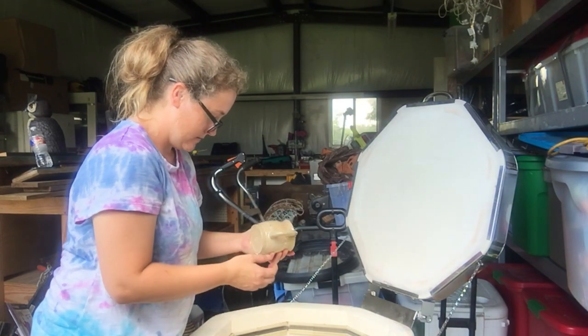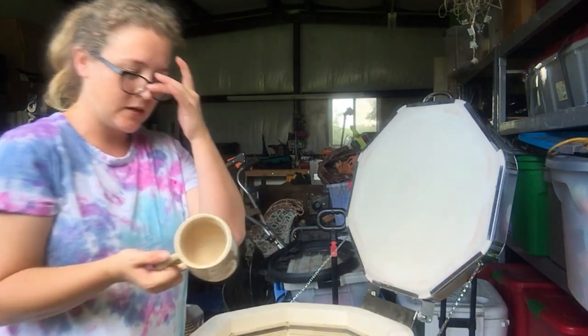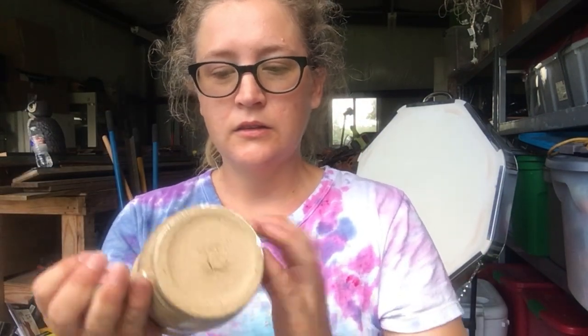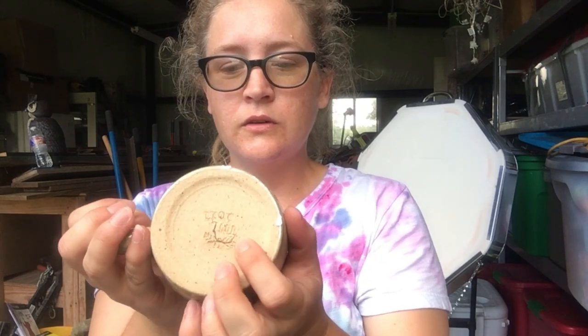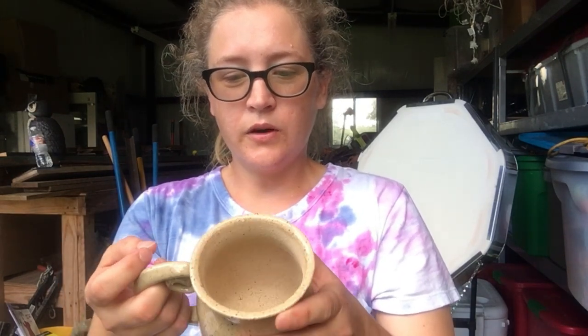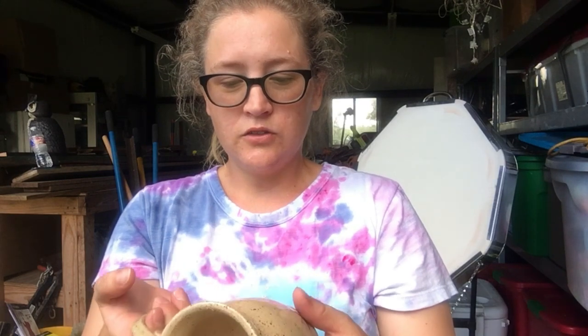And I'm upset. Well, I'm not sure. No, I'm not upset. Okay, so this one had cracked all the way through on the bisque fire. And so part of that project where I'm going to break a lot of my pieces, I decided to do this one.